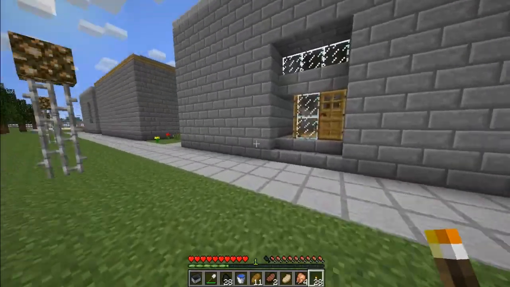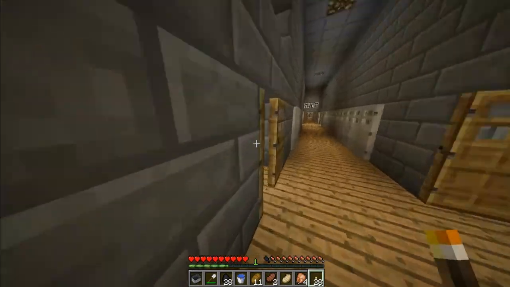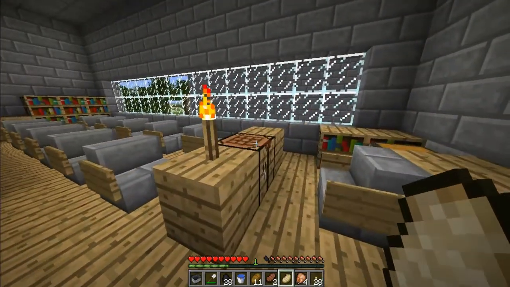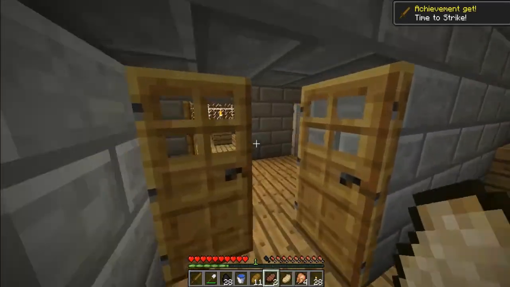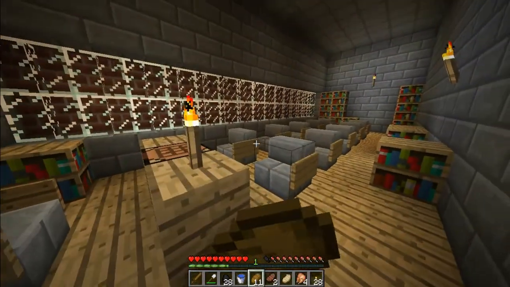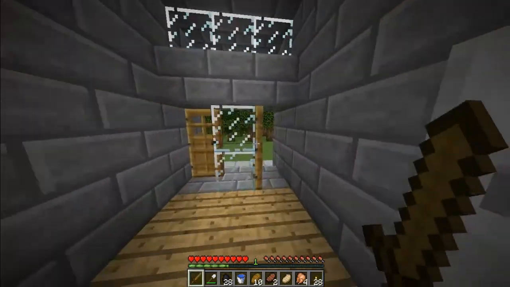That's enough to make a sword. Here. All the classrooms have a crafting bench, so there we go. I'll just feel a little bit safer. I know, like, right after this, I'm gonna get graveling. Whatever. I just feel safer with a sword in my hand.